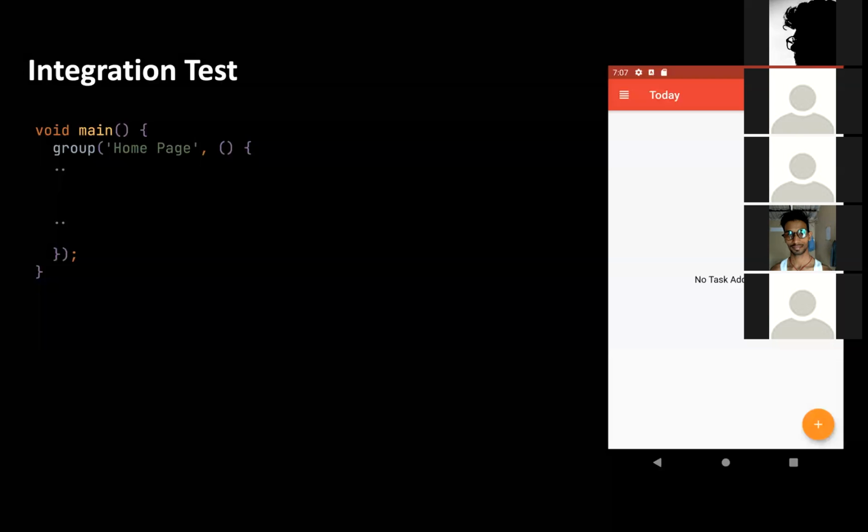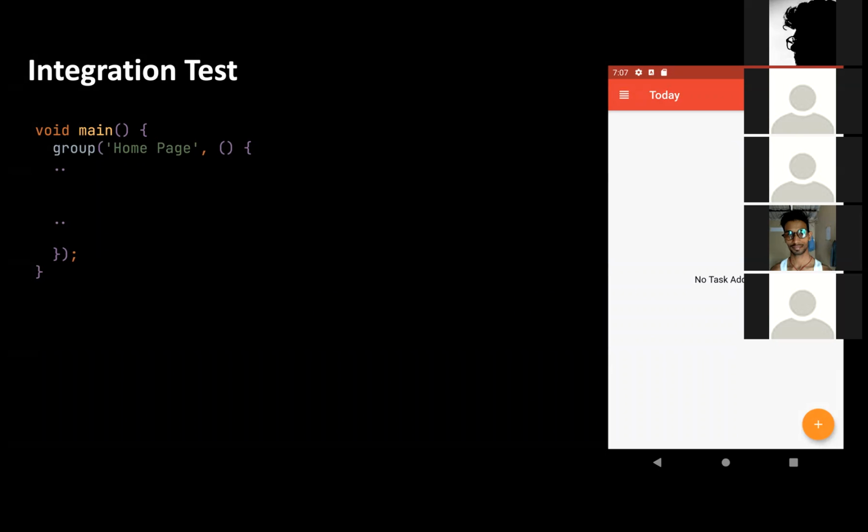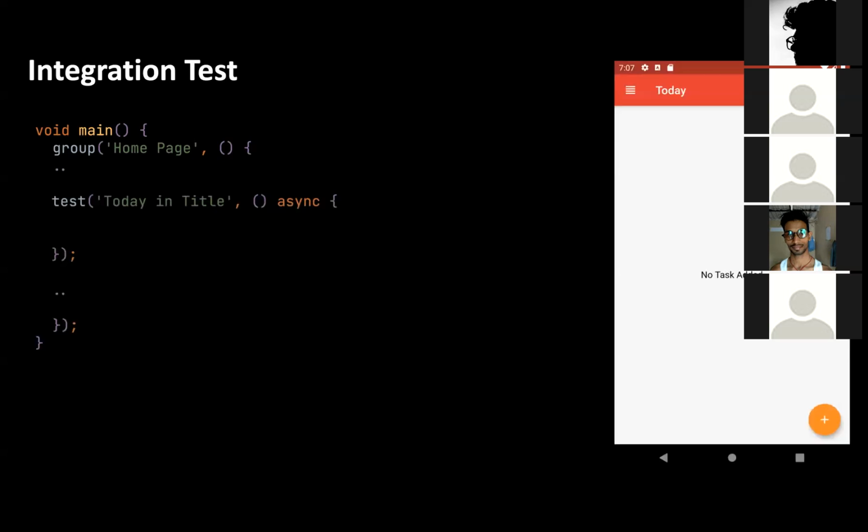Now, the first thing which comes into your mind is what test we need to write. So first we need to just start from a basic test. I mean, when I'm starting my app, I see this screen where I see a title on the top, Today, which is the default filter, and I see a no task added message because there is no task added on the screen. So we can write a simple test that whenever I start my app, just test the title and this no task added. So what I'll do is I'll write a test for it.